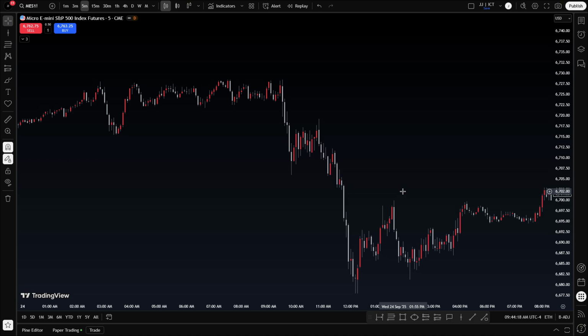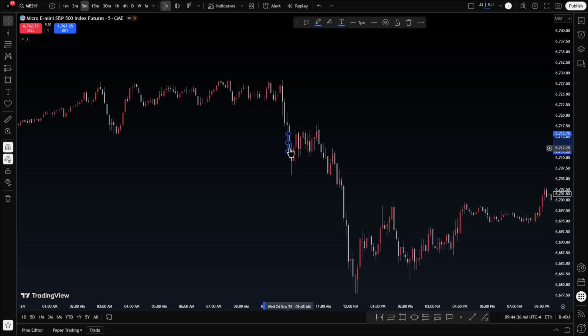I think that's the primary reason that makes it a reclaimed fair value gap, is because price either disrespects it, disregards it, or just does something to it that'll make you say, oh, we're not worried about this fair value gap no more. Oh no, it's still worrying about it. Like for example, this right here.